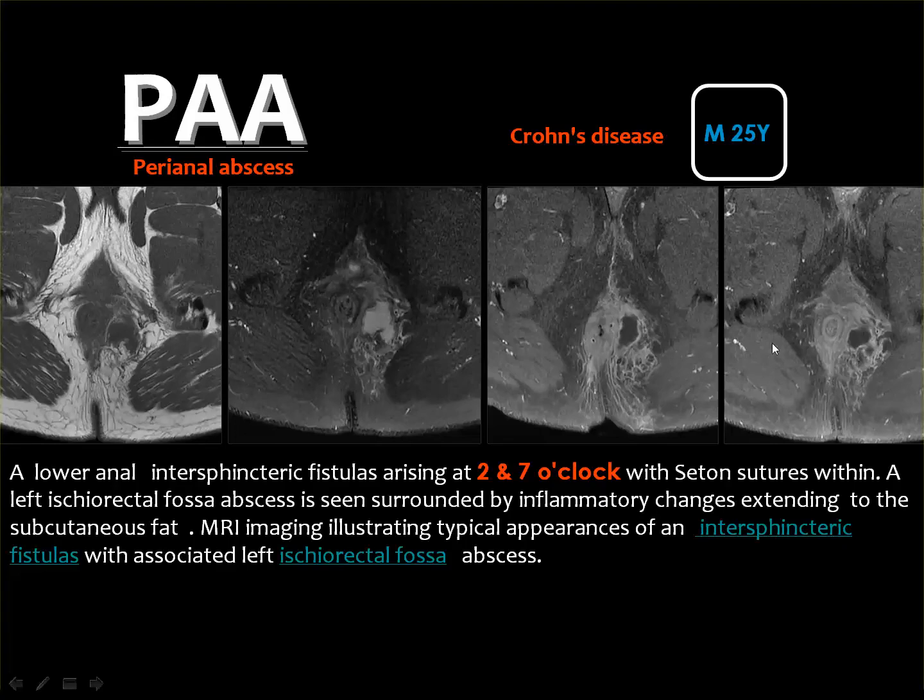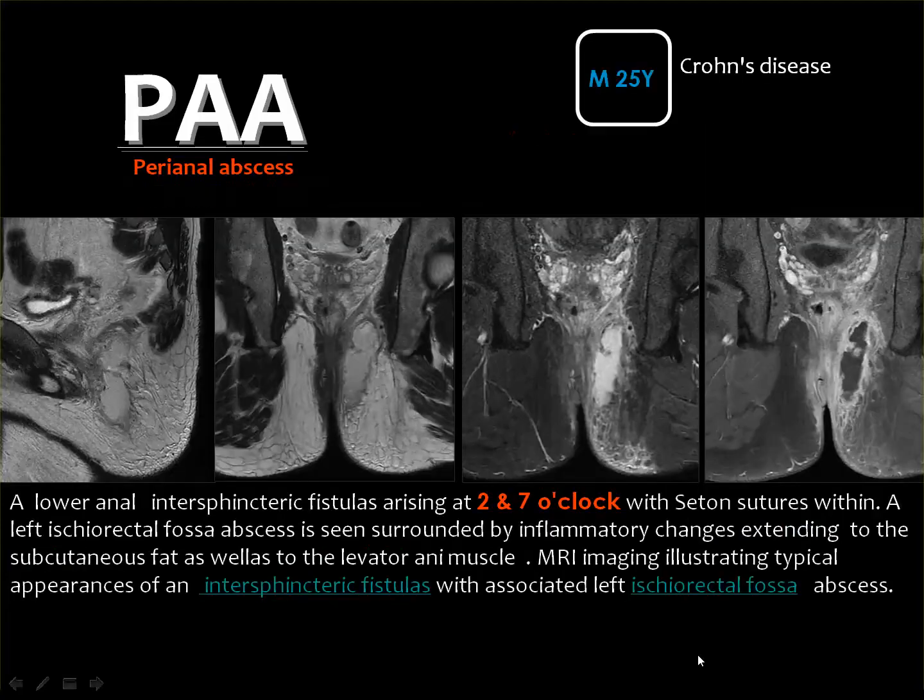Then these are the openings at 2 and 7 o'clock, and you have this abscess filling the area of the ischioanal fossa, reaching inferiorly to the skin. Then if you would like to know the relation of the fistula to the superior extension, you should go to the coronal images. And here, these are the coronal images. You see a big abscess, and this is the levator ani on both sides, and this is the sagittal beautiful image. You see the levator ani, and you see the abscess below it.